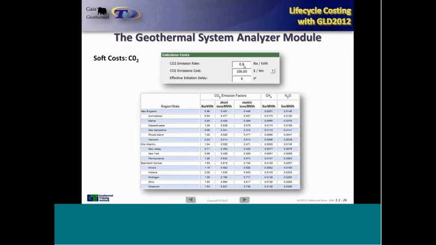Then we can put an emissions cost in here, and in this example, I put $100 a ton. If you're going to be doing a 20 or 30 year life cycle cost, you want to put something in that represents what you think the average is going to be over that lifetime. And we have something called the effective initiation delay, which is basically if you, or your client, thinks, yeah, CO2 costs are going to raise things up at some point, but I don't think it's going to be for 4 years. You put a 4 in there, and for the first 4 years of your life cycle analysis, it ignores any cost associated with emissions.